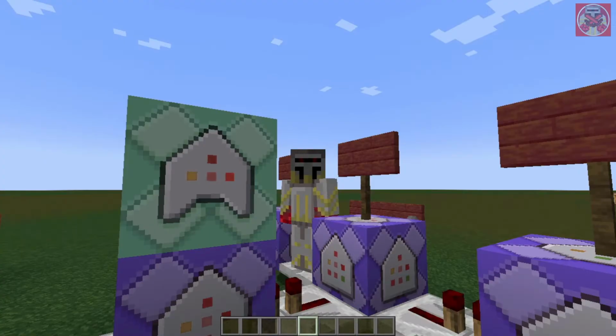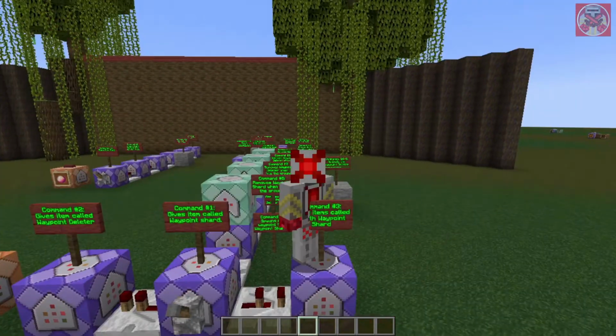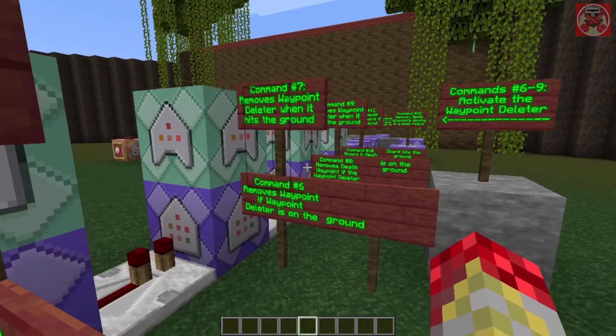And that's how that works. And then this one over here simply removes the echo shard right when it hits the ground, as you can see here. So that's how the waypoint shard works. And now we're going to move on to the waypoint delete.